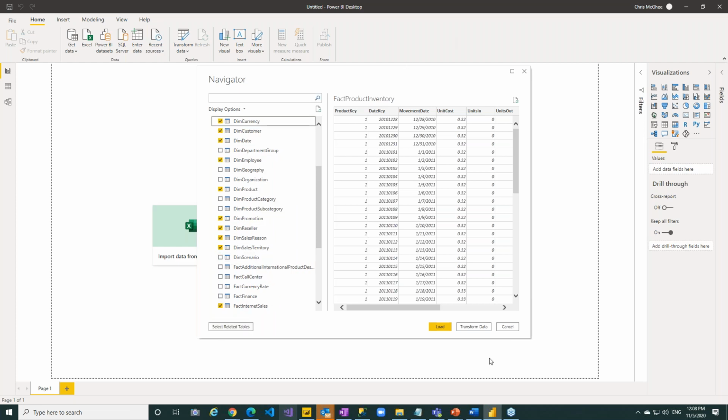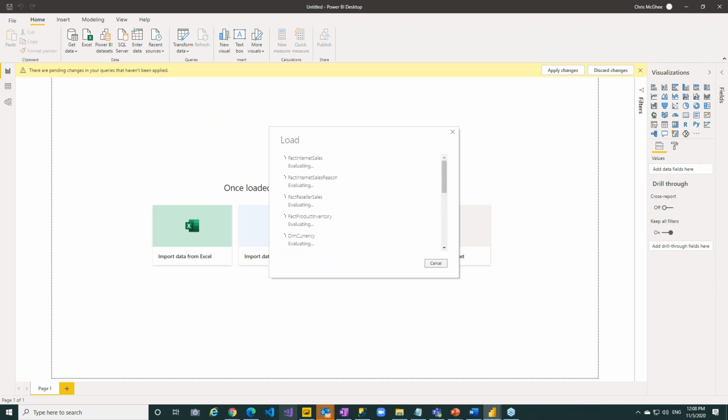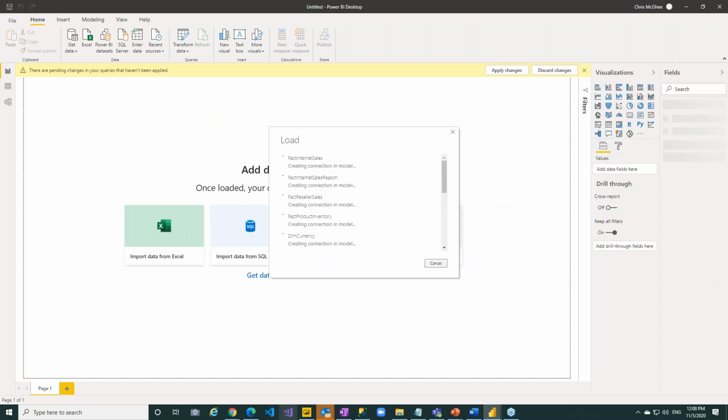Now at this point, I can just straight up load them, or I can begin a transformation of the data. I'll load them and I can always come back and transform the data after load. So let me grab the data first. I'll just load it. This is actually retrieving the data from the database and these tables, and it's pulling all of this data over to my workstation here on the Power BI desktop. All these rows are coming in.